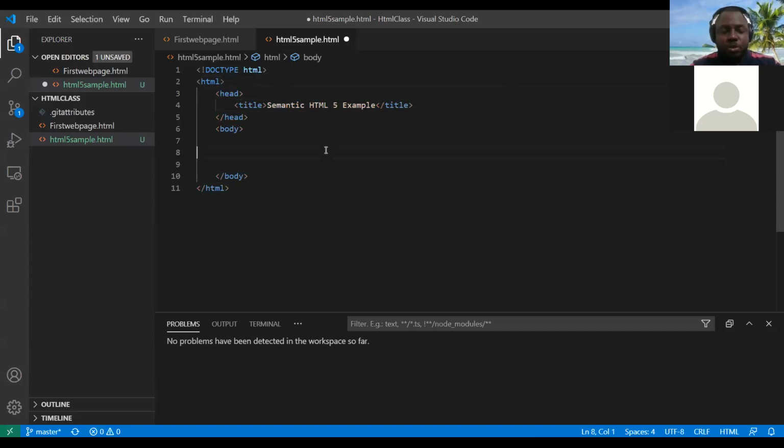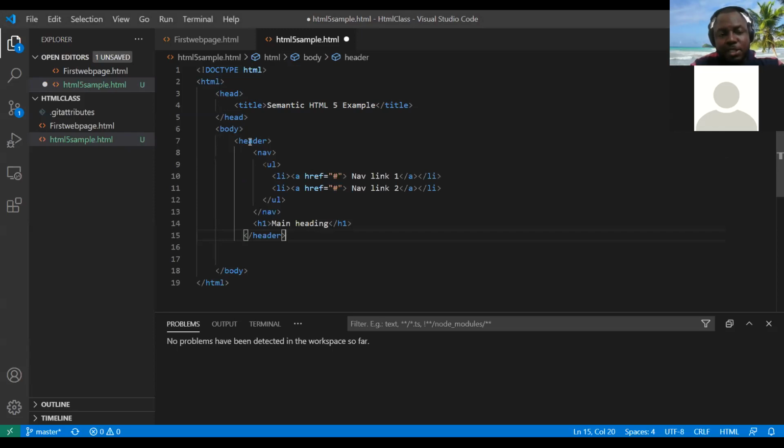So what do we want to test? What we want to test is to see how all these things are used together. So I'm going to copy some things and I'm going to explain it so that we can understand how it can work. Like I said, when we are talking about HTML or semantic web, everything has to do with the body of your HTML structure.